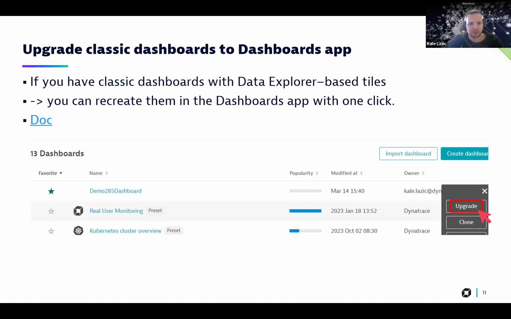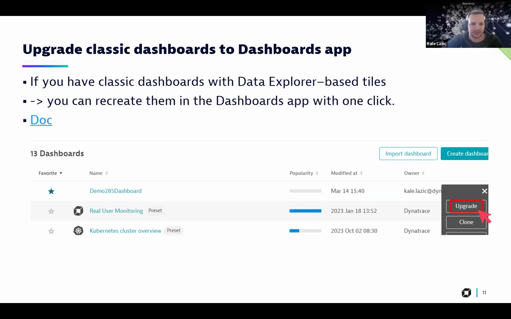When you have a classic dashboard with Data Explorer based tiles, and the classic metrics that you use there already have metrics associated with the classic metrics in Grail, you can now use this upgrade classic dashboard app and then use the classic dashboard that you had before in the new dashboard app, to make use of all those different new capabilities based on Grail that you didn't have before. And we want to make it as easy as possible for you.